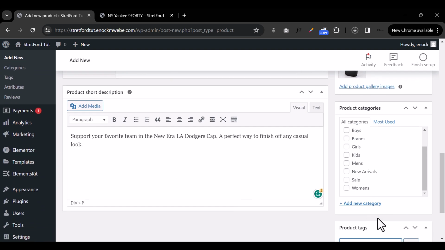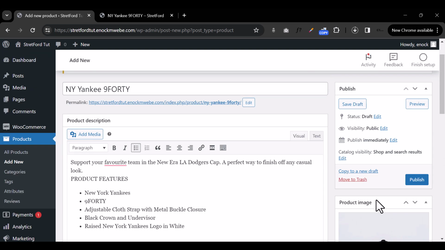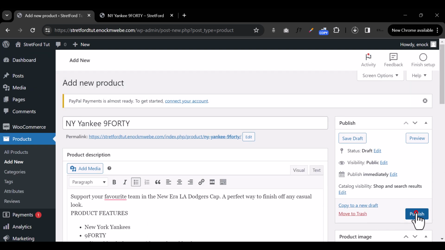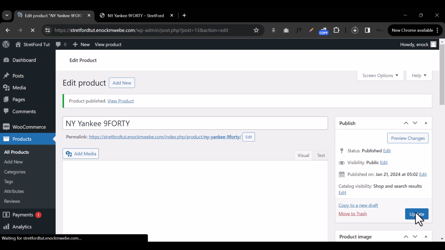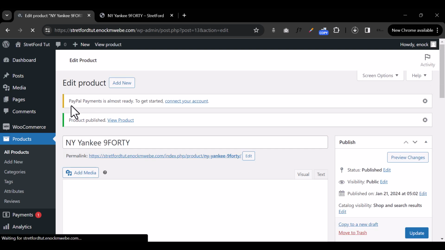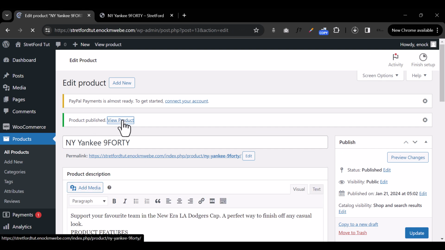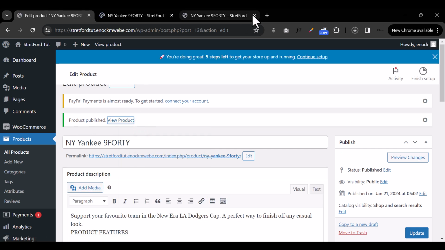These can really help with SEO. Once your product is done, you can click publish, and once you click publish, it shows that your product has been published, and you can view the product.